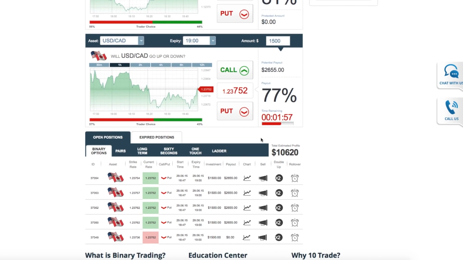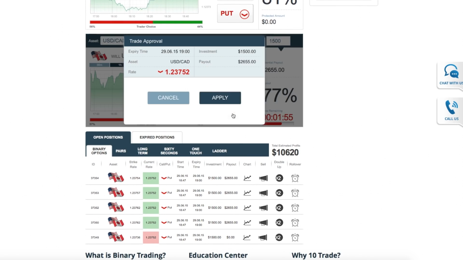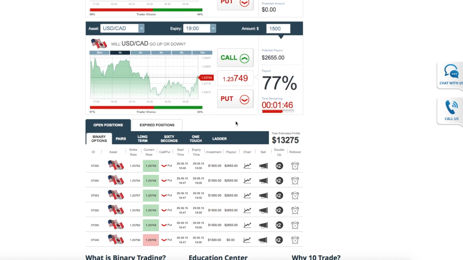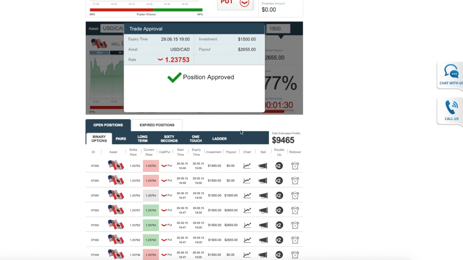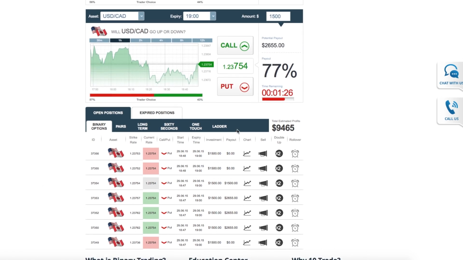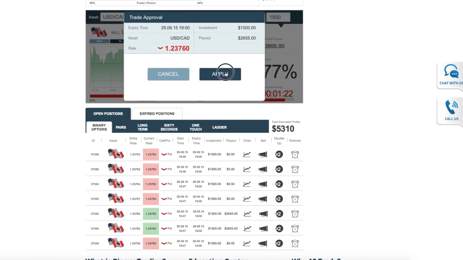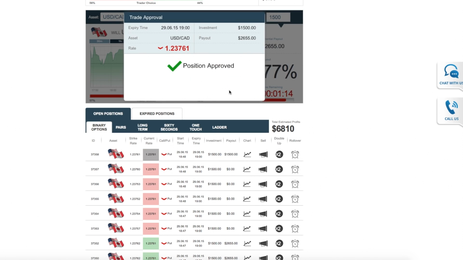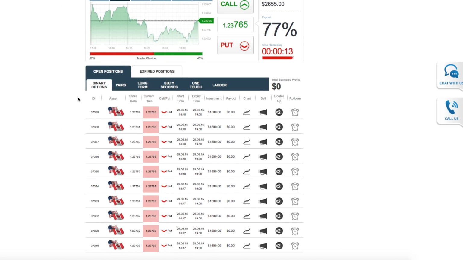As you can see, it came true in this case as well, since all of my investments landed in the money by 50 pips or more, which not only resulted in an absolutely huge binary options profit, but it also would have resulted in a rather large forex trading profit as well. Now, for those of you who are curious about the total profit that I generated from my $15,000 investments, it resulted in a total profit of $11,550 on top of my other $3,790 profit from earlier today in my first session, giving me a total ending profit today of $15,340.